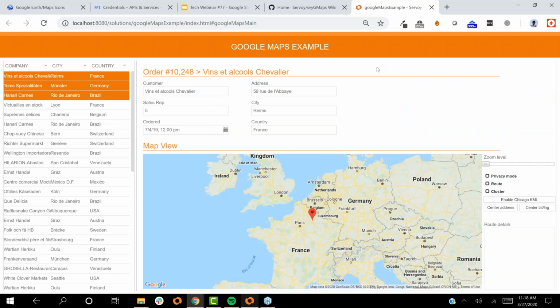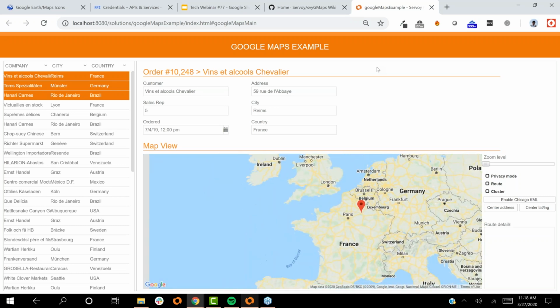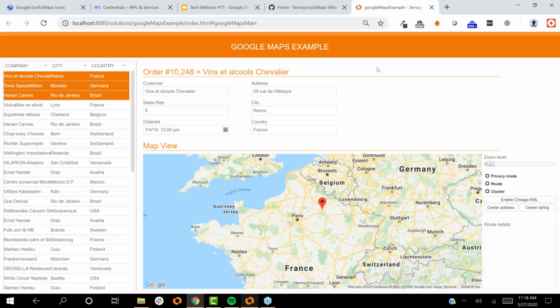So I'm actually going to save that and come in here, and I do have a touchscreen monitor, so maybe I can show you this. I'm going to touch it with one finger, and now you can see that it's saying use two fingers to move the map. Now I'm going to touch it with two fingers, and I can move the map, and I can do the pinching and panning with my fingers. So you have some control over what happens there.